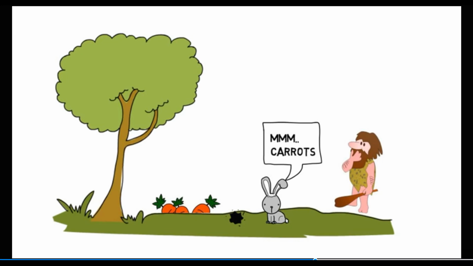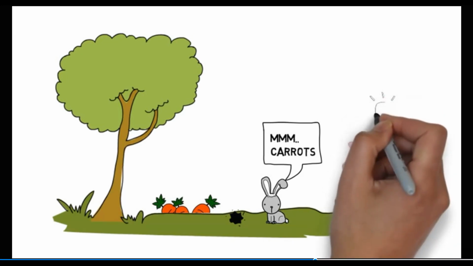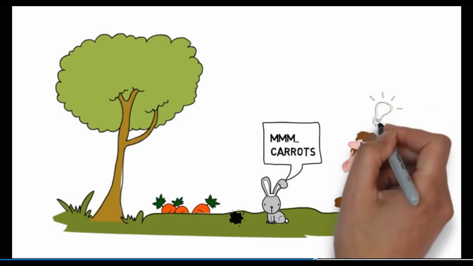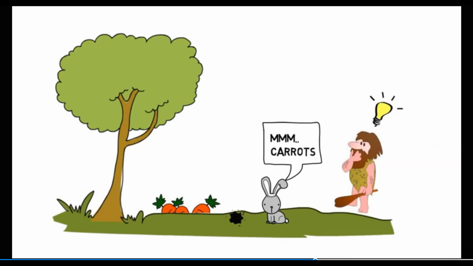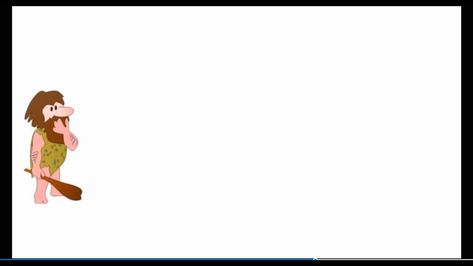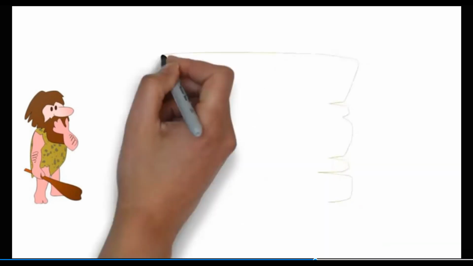You might decide it's a good idea to find a better way to keep track of your carrots beyond just many. Your first idea might be to draw a line right by each carrot. That way, if you come across a line with no carrot next to it, then you can be certain that there's a missing carrot. But what if someone steals a carrot and erases the line at the same time?